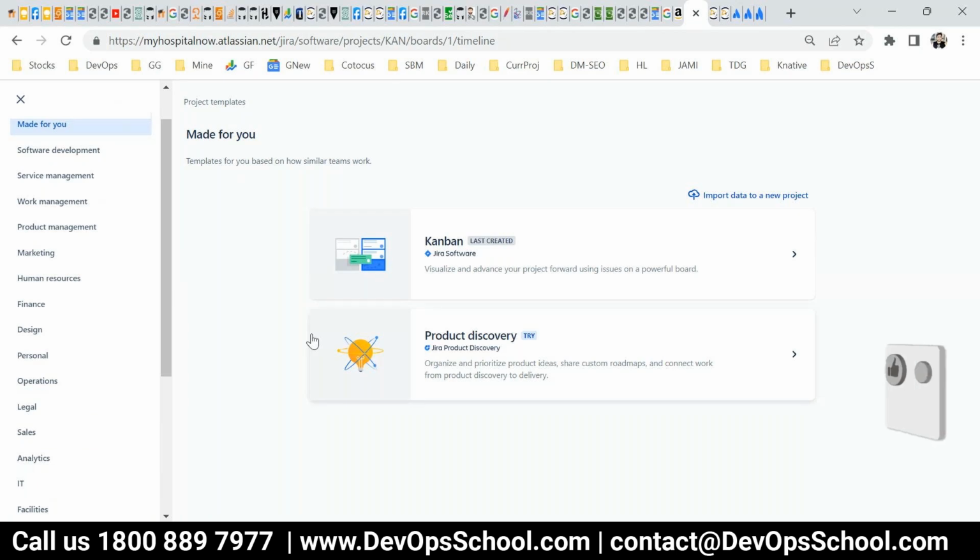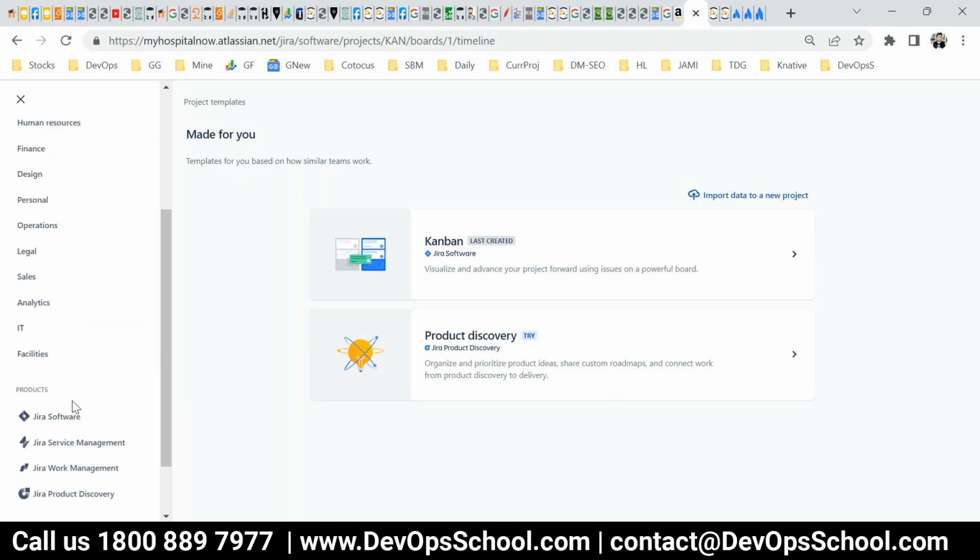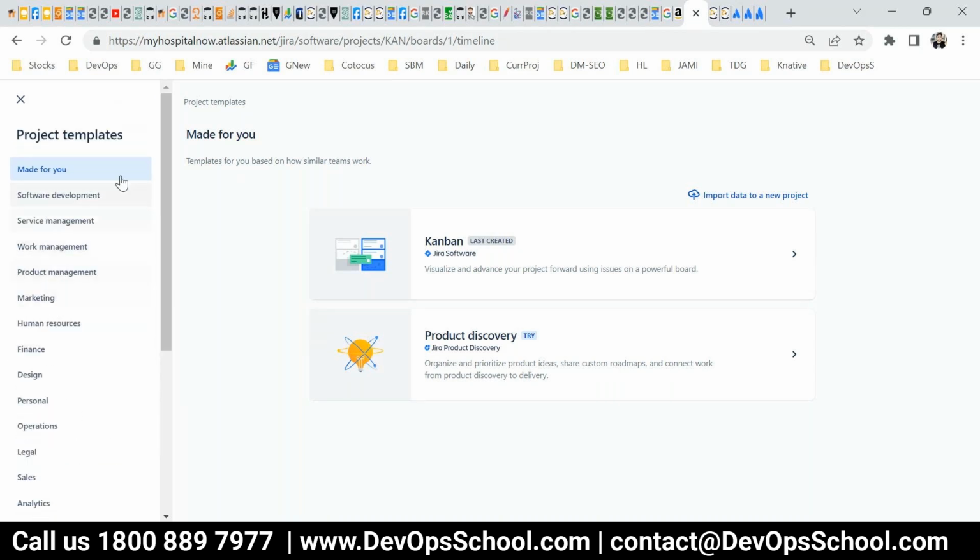Jira earlier we were using, when I say we, I mean software company, software project. Okay. And slowly the cloud version, Atlassian transformed it so anyone can use Jira now. So different kinds of projects you can create: finance, design, personal, operations, legal and all stuff like that. But because it changes the scope, we will not change the training content. We'll stick to software development only.